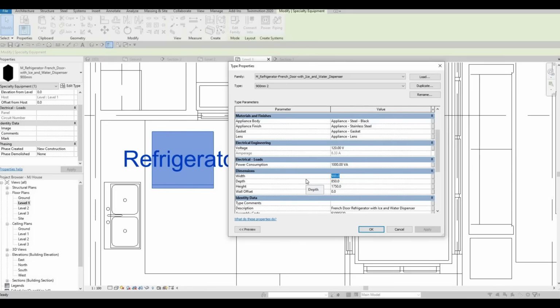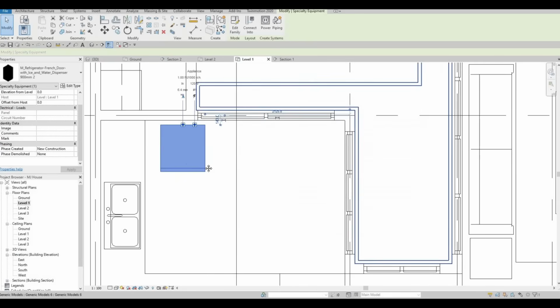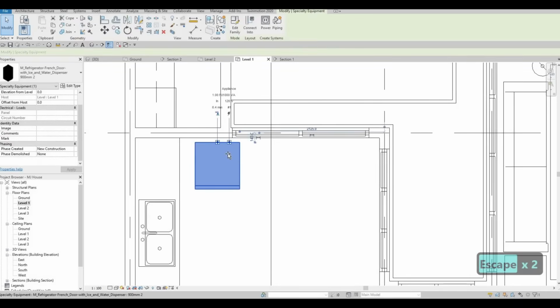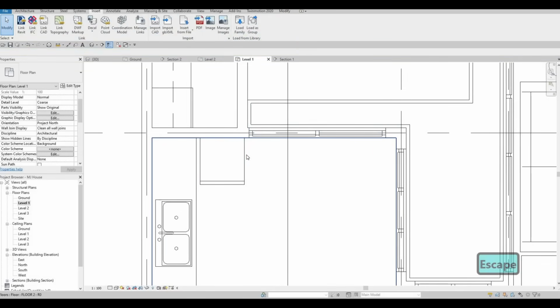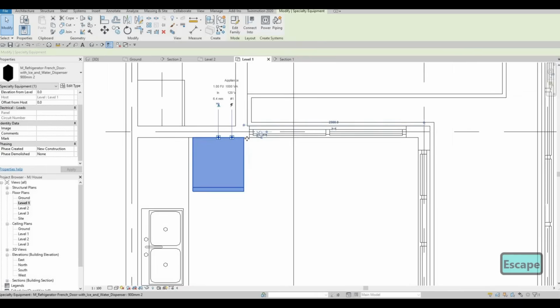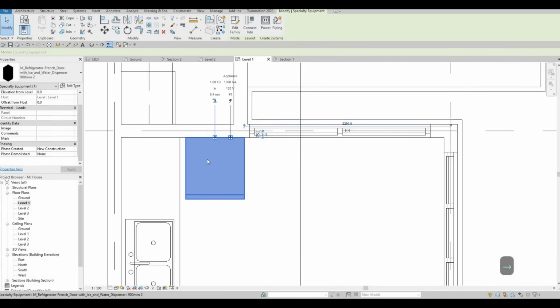I want it to be at least 650, and then the depth is around 700. Height, let's leave it like that, and we have something that looks like this. I think that's a good enough size, and we could create a case for this.